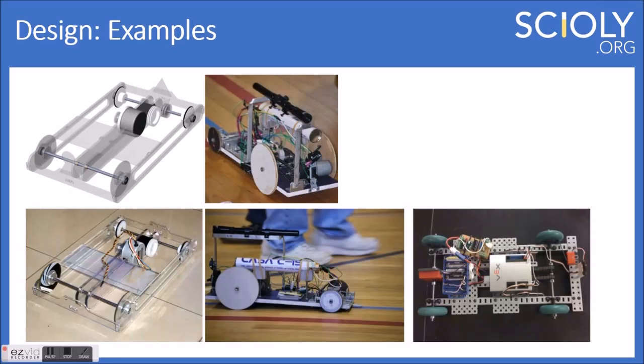So some more examples. You can see this one on the left here is all acrylic, so it looks like it was laser cut. They assembled it, so this is certainly an option. These are from 2008 and 2009, where speed wasn't such an important thing. It was more like they were giving you a time. But you can see with this one, I believe this was Miraloma's device, a scope that they were using for aiming, a belt here. And this far right one, they used a microcontroller to achieve the correct timing and everything. So you do have a lot of options. You don't have to go crazy with the carbon fiber and stuff. There's a lot of different ways you can build your device and have a lot of success.